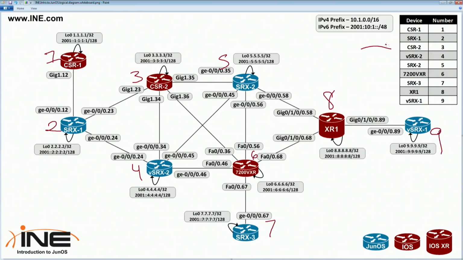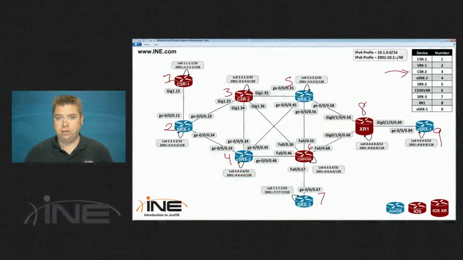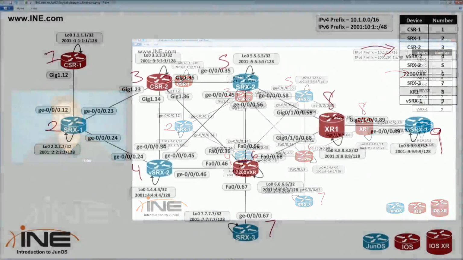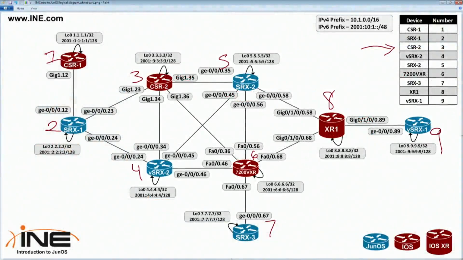That's what this device table is talking about up here. And when we're looking at the loopback addressing, it's basically the router's number as a host route. So device 1 has the address 1.1.1.1/32. Device 5 is 5.5.5.5/32. So when we're doing our verifications here, it'll make it a little bit easier in the topology for us to see who is working or who is not working.